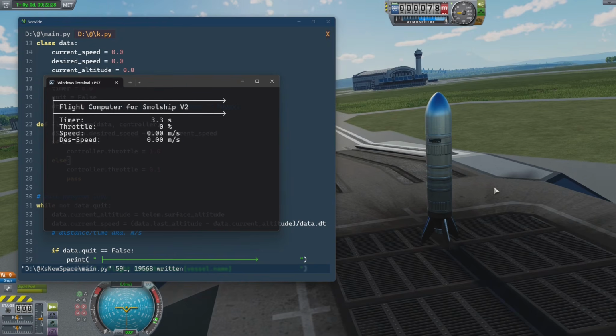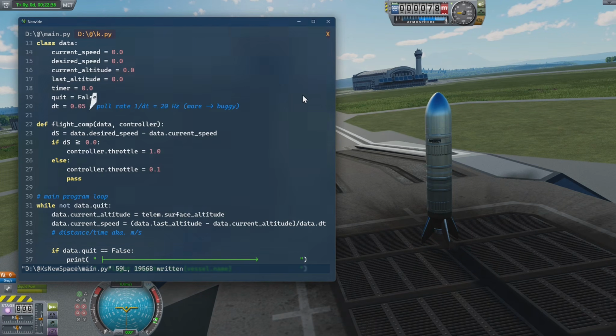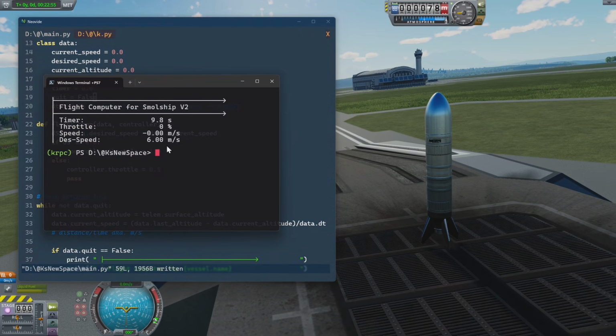Okay. Increasing the throttle. Oh wait, we forgot something again. Or did we? Why doesn't it work? Let me try again. Desired speed is 4.